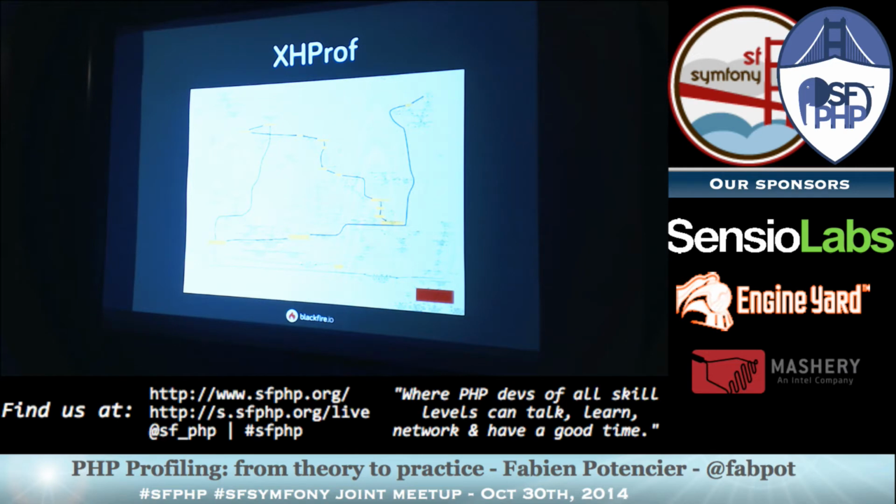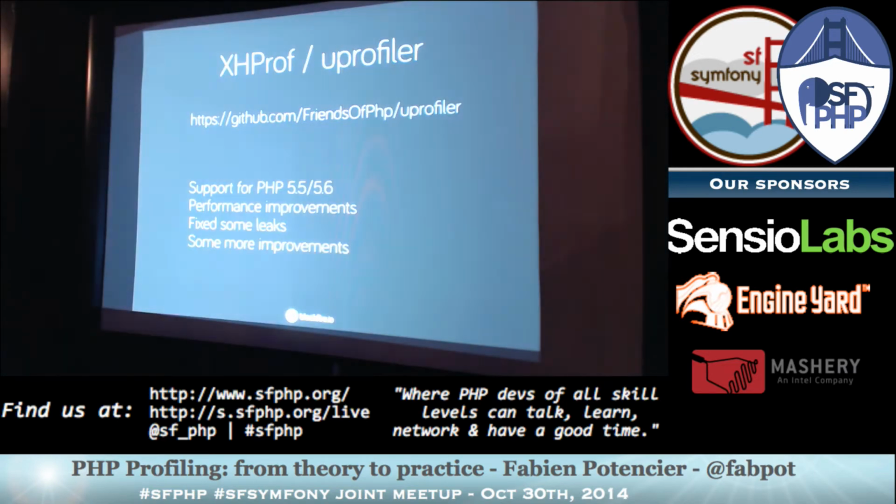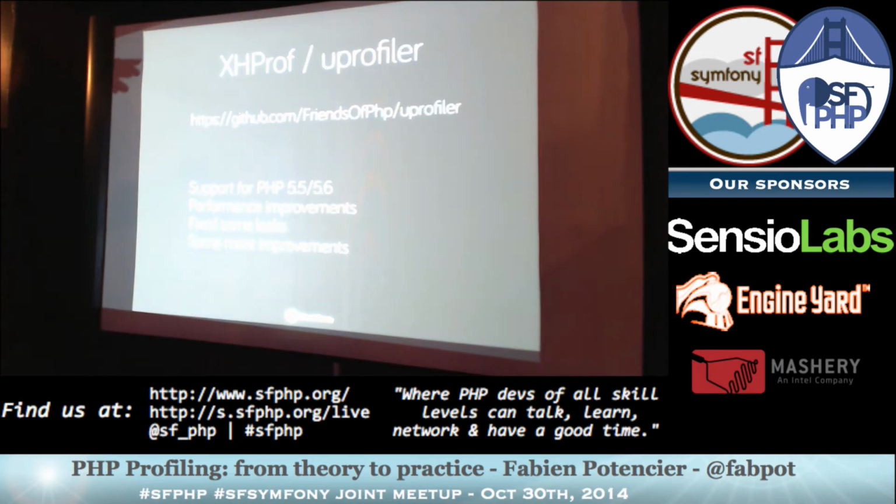So XHProf is not maintained anymore by Facebook. So there's a fork named uprofiler. You can get the code at this URL. You need to use this one just because if you are using PHP 5.5 or 5.6, XHProf does not work.